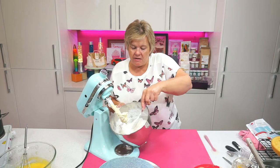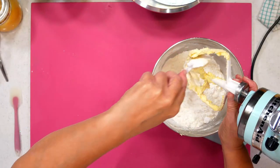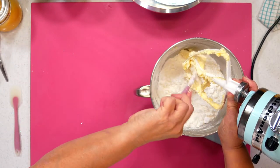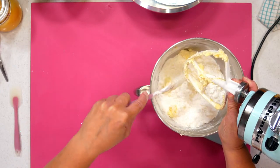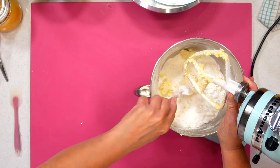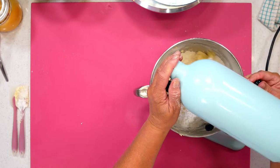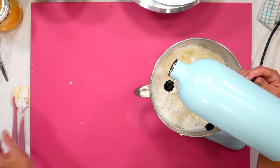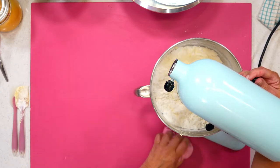Let's get that on there. Just want to make sure everything gets mixed up. I'll just start it on small bursts just to make sure. Once I've got it incorporated, that's when I'll turn it up for a good 20 seconds just to make sure it's all mixed.